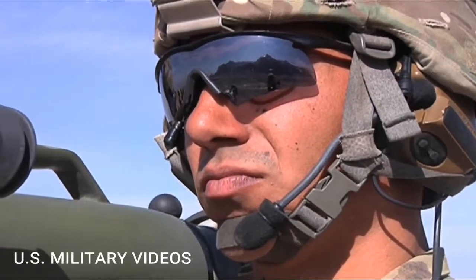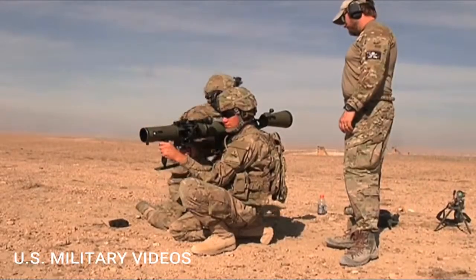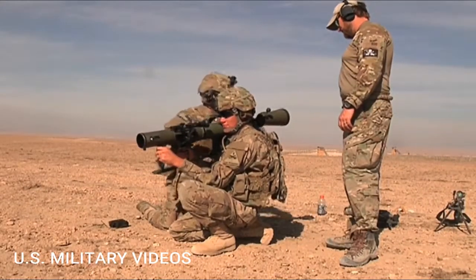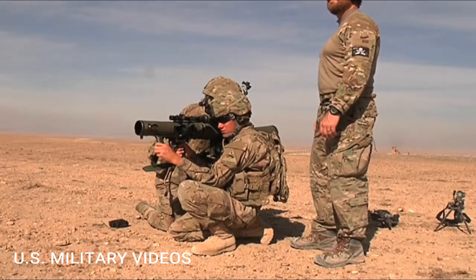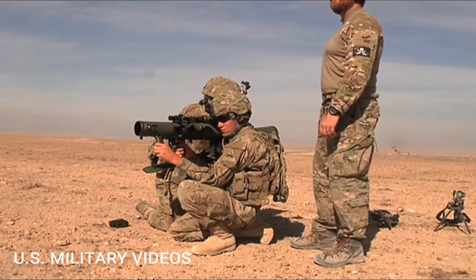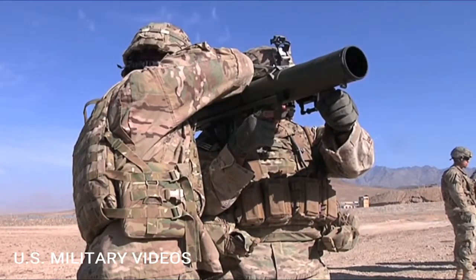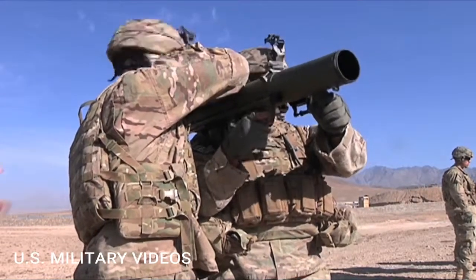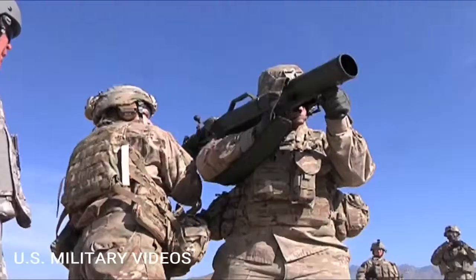Doing it. Same target, reload. Firing. Pull it off and on, and it'll keep one MOA, or a minute angle. You know, when you shoot an HE round, 10 inches is nothing when you get out there at 1,000 meters.